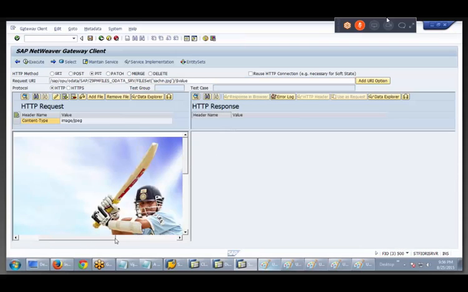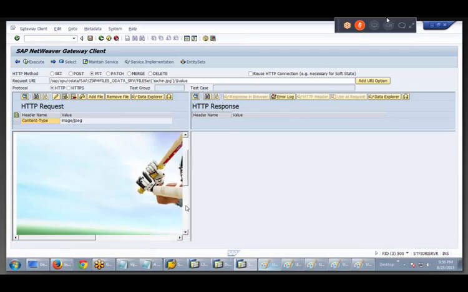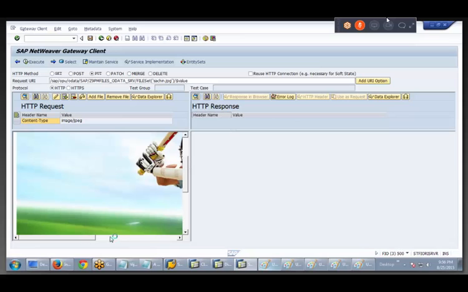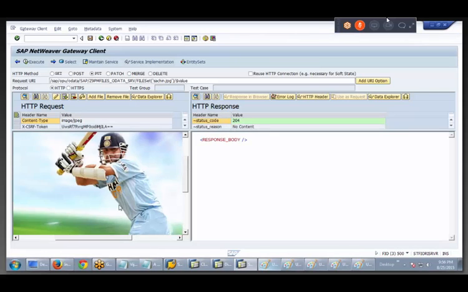So that photograph is available under HTTP request now. So what I want to do is execute here with post operation. Now you can see there is a 204 status code. There is no error. So the problem is with dollar value. Earlier I did not use it, so I got an error. So while uploading a file or while downloading a file, you have to use dollar value.